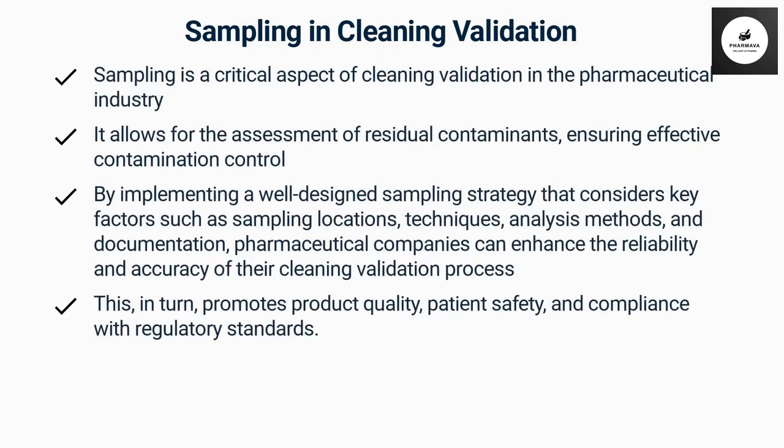Sampling is a critical aspect of cleaning validation in the pharmaceutical industry. It allows for the assessment of residual contaminants, ensuring effective contamination control. By implementing a well-designed sampling strategy that considers key factors such as sampling locations, techniques, analysis methods, and documentation, pharmaceutical companies can enhance the reliability and accuracy of their cleaning validation process. This, in turn, promotes product quality, patient safety, and compliance with regulatory standards.